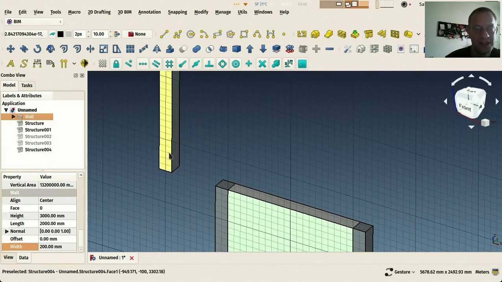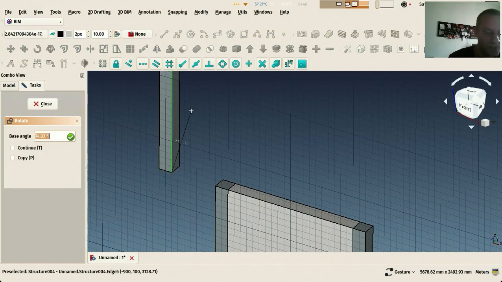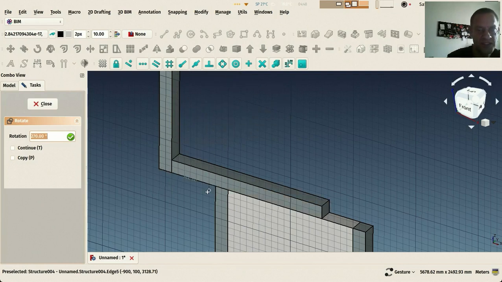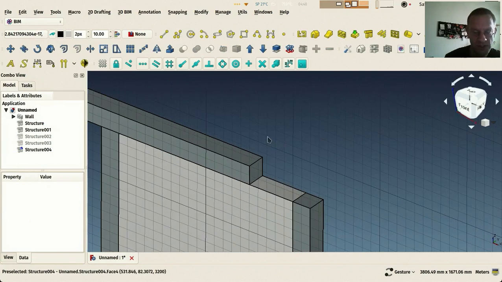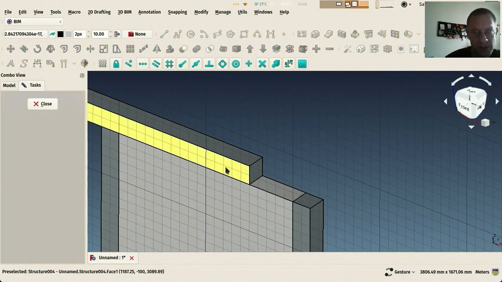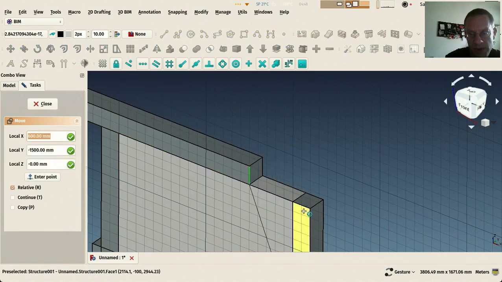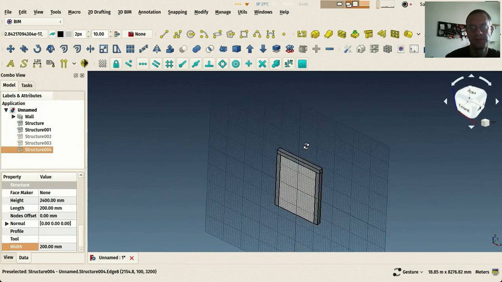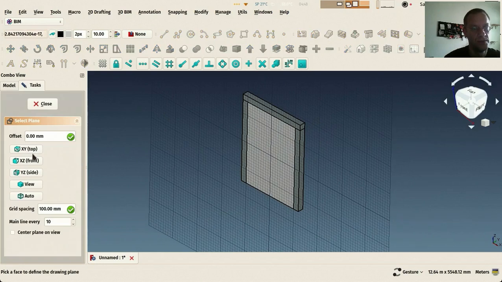plane. And I can take this one and press the rotate button, select start point, reference angle, and the new angle. If I press the shift key, I'm constraining horizontally and vertically, which is quite useful in this case. After that, I can just move it into place with the move button, from this point to this point. And we can set our working plane back to top view like this.